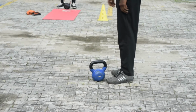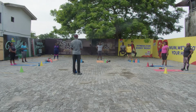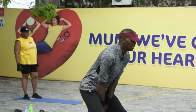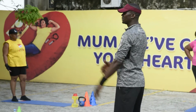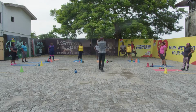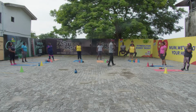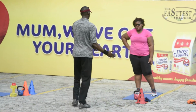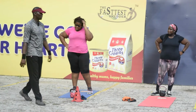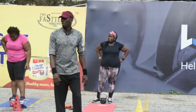So, to avoid cheating, after every 25, one 25 you're facing me, the other 25 you're facing there. One 25 forward, the other 25 backwards. So you alternate, one hand, so that's 50-50. For 50, you're facing the camera, the other 50, you're facing the wall. So if you face here for the first 25, that's 50. You now face here, 25, that's 100. So you're able to keep tab. Likewise, I'm also watching. Alrighty, where are your kettlebells?